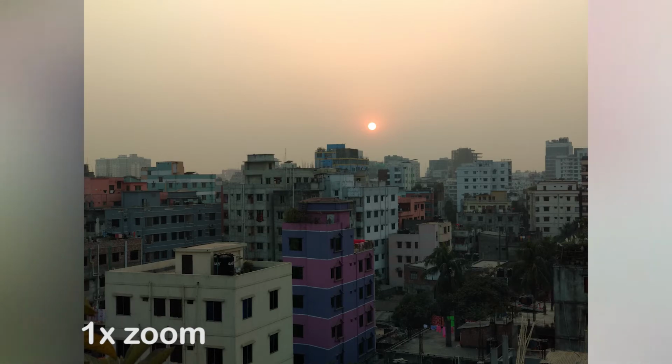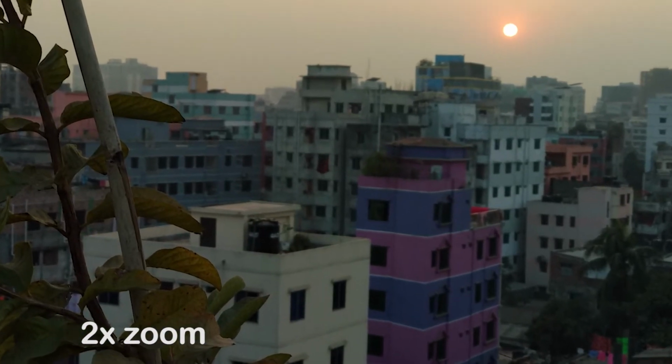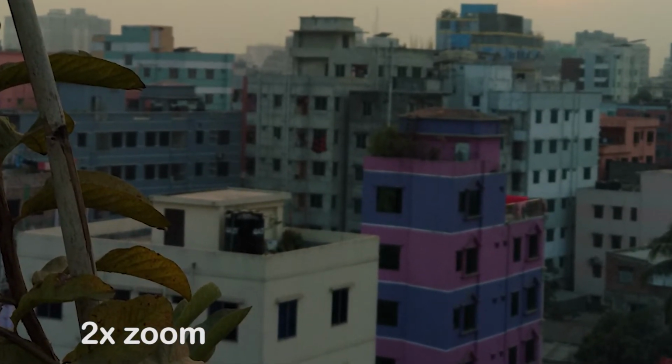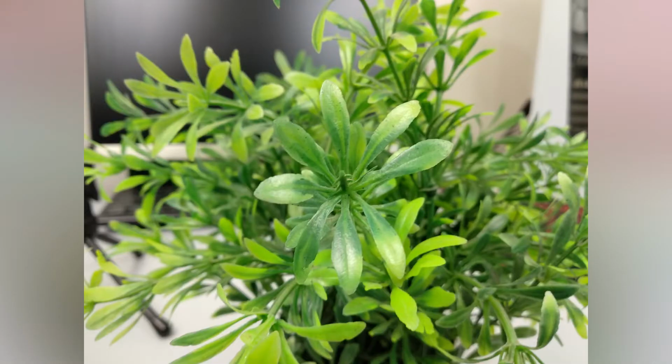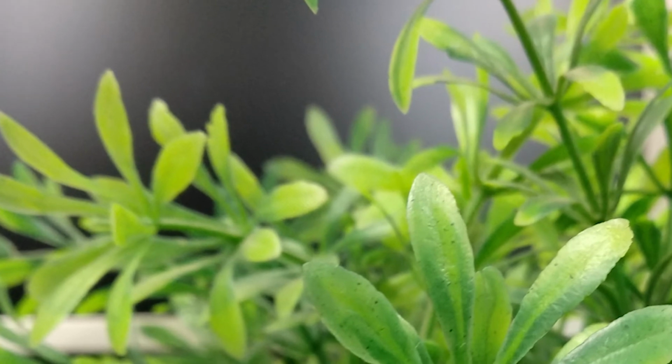This is a 1x photo and this is a 2x photo. You can see, because of low light I didn't get a good photo here. If I zoom the 2x photo, you will see so much noise here. So you shouldn't take any photo in 2x mode in low light. And there are some more sample pictures.